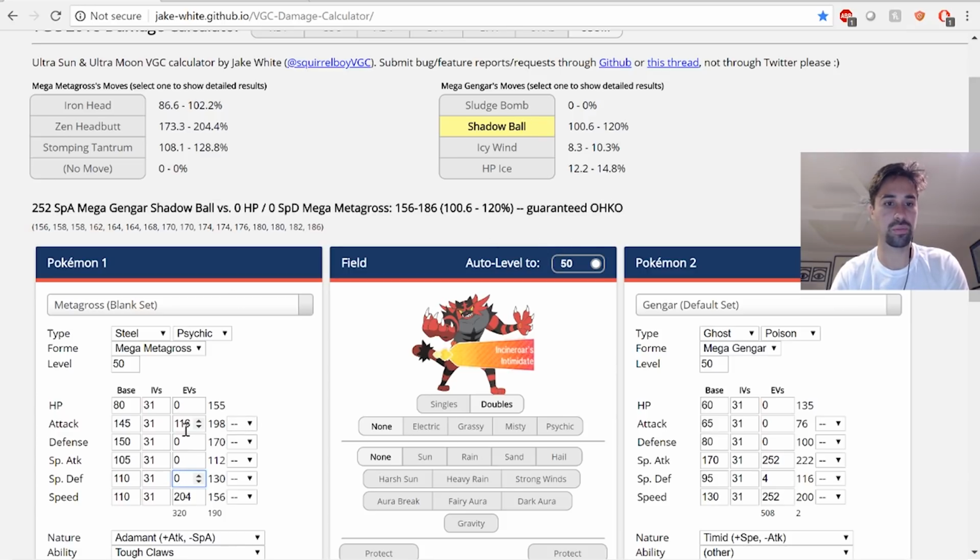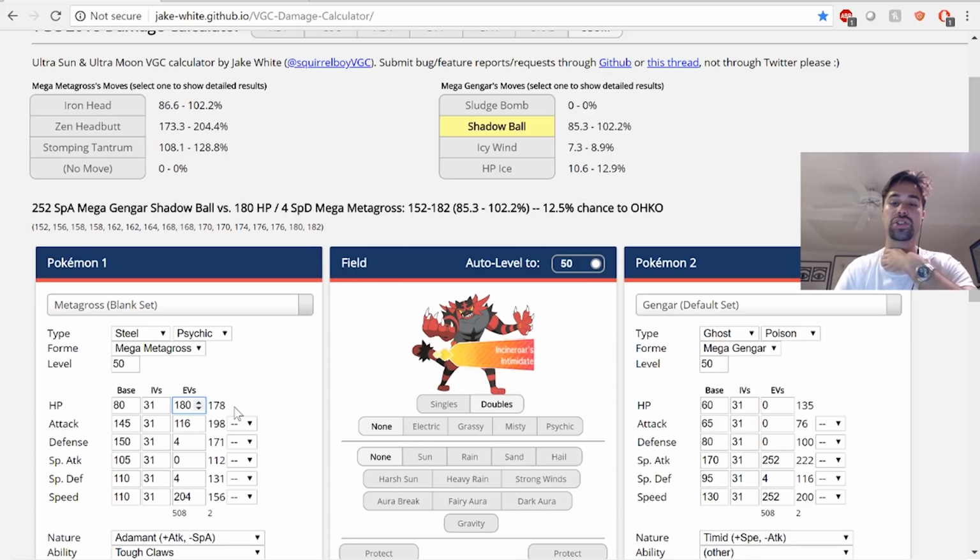So basically, when you're trying to survive attacks, the first thing you should do is put 4 in the defenses and then put the rest in HP. As you can see, by doing 180 HP and then 4 in each of the defenses, you can survive a Shadow Ball 87.5% of the time. Sorry, guys, I should probably explain what I'm doing. When you're looking to KO things, you just keep going up until you get to a number you're comfortable with, like that percentage of the time KOing.